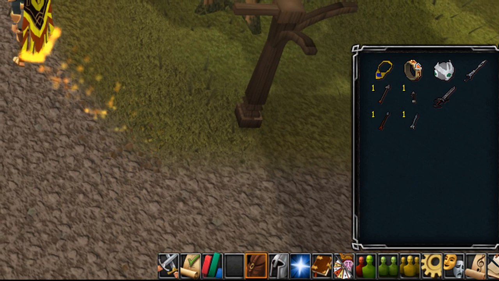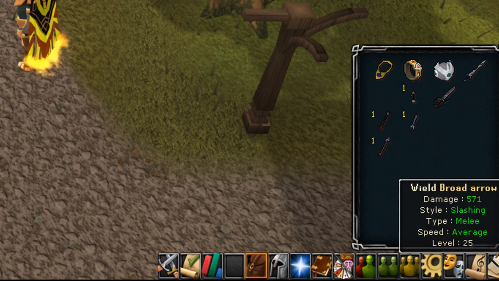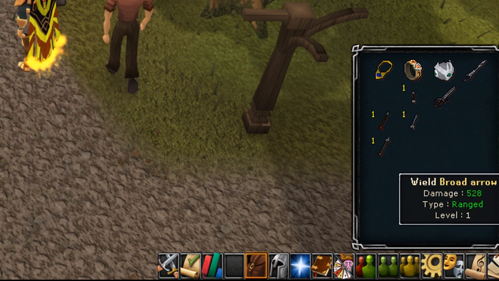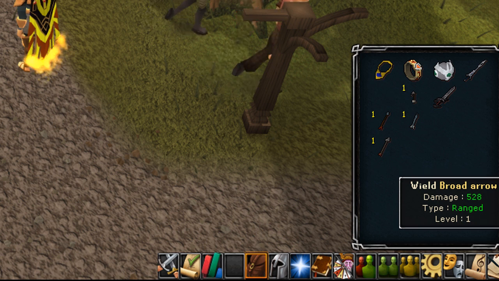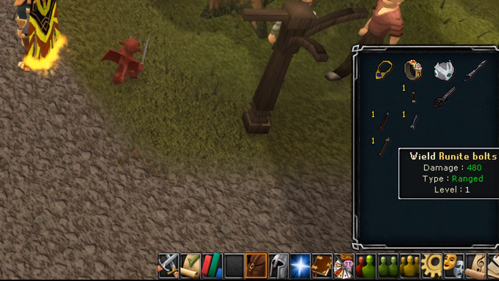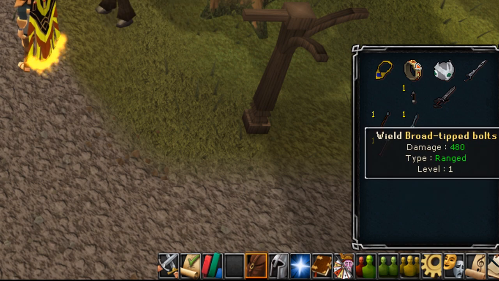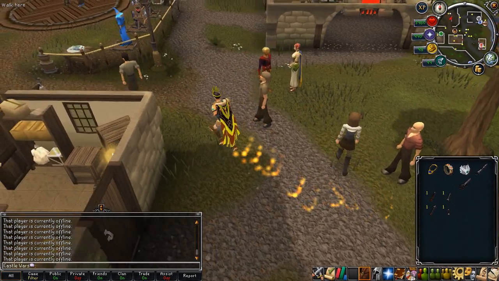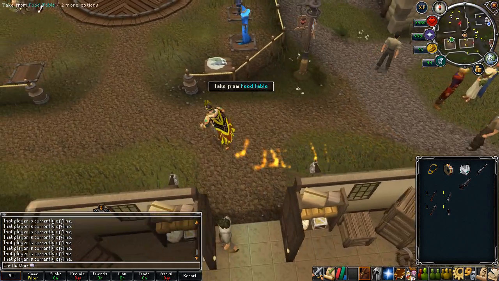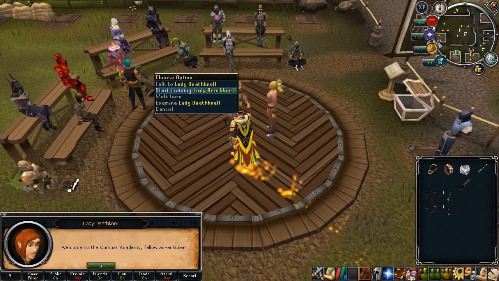Next, I also wanted to point out that there are some changes with these bolts and how much damage they do. So as you can see in my inventory here, I've got the rune arrow, a broad arrow, and then a runite bolt and a broad bolt. And as you can see, the runite bolt and the broad bolt are exactly equivalent in terms of damage, and the broad arrow is actually better than the rune arrow.